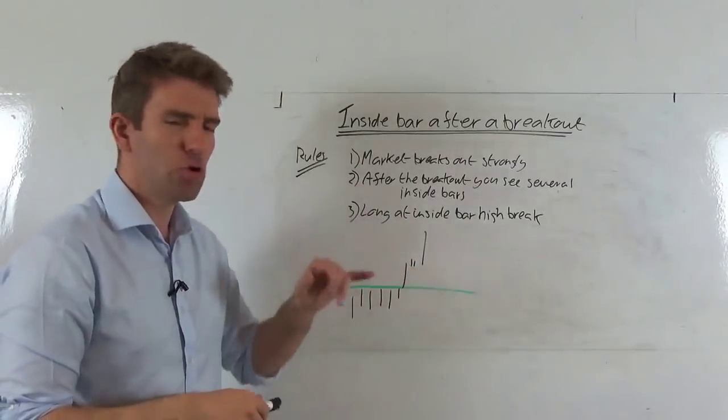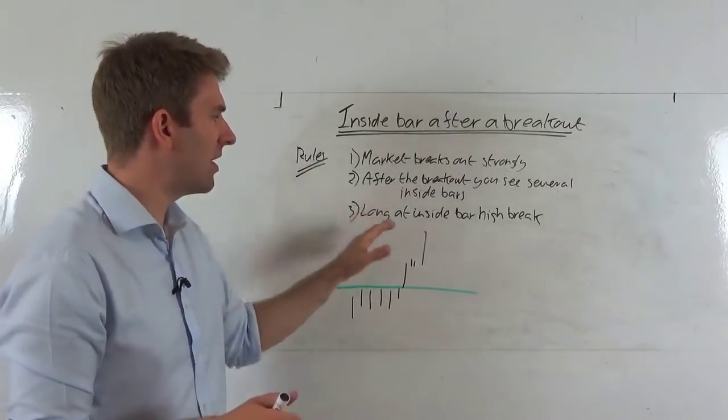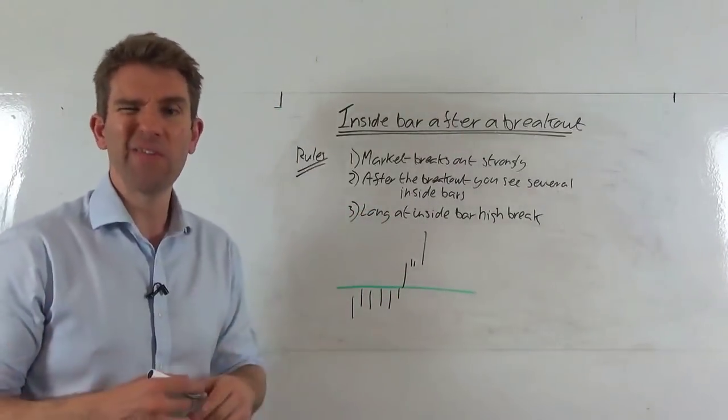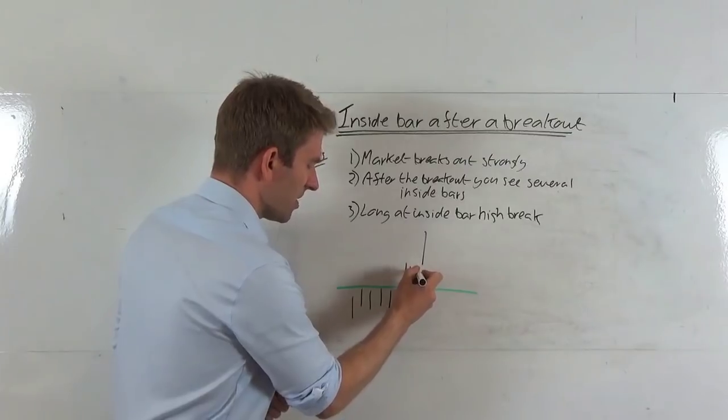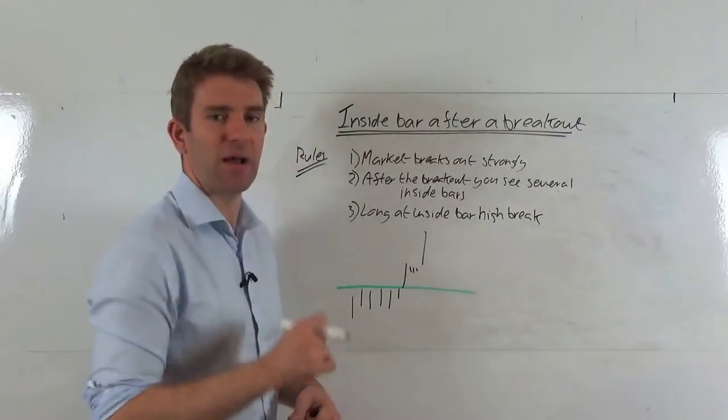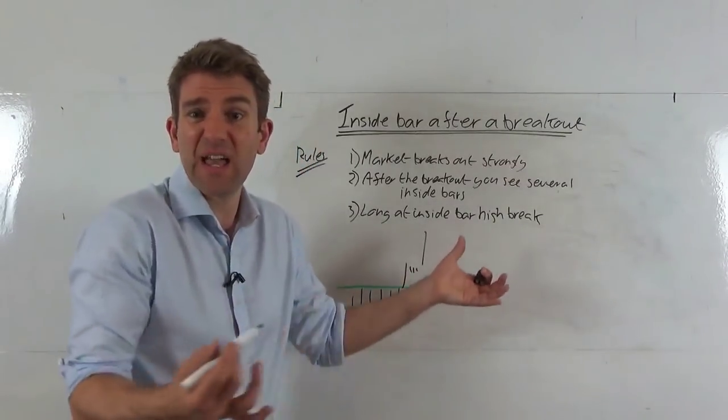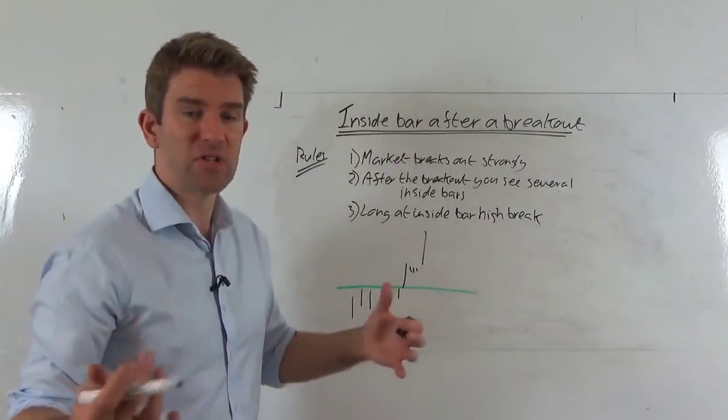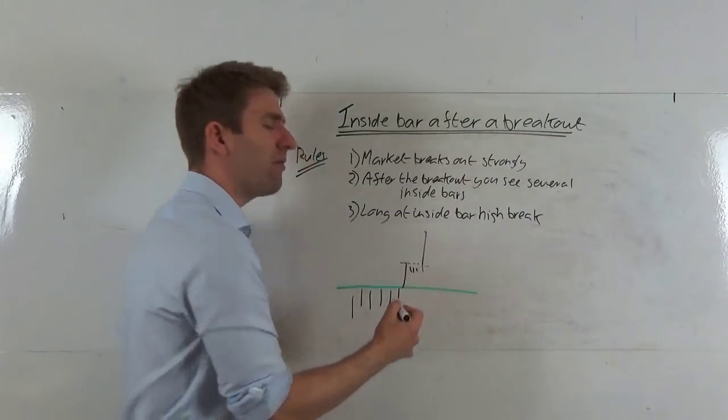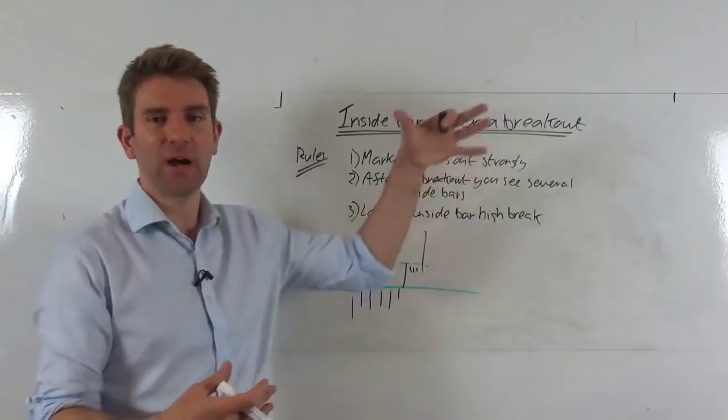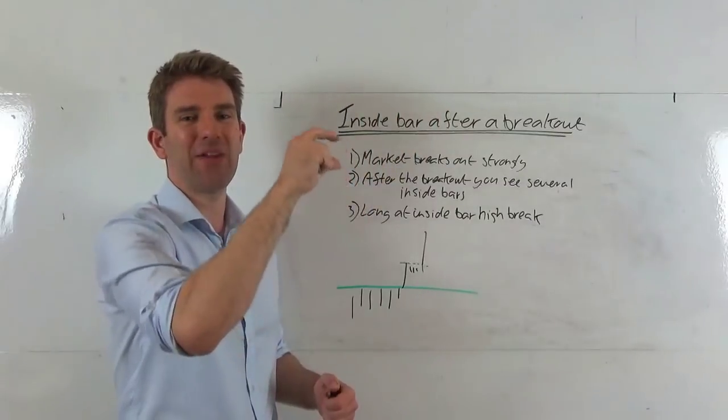So we see that inside bar, multiple inside bars. I'm going to say two maximum, maybe three, have a judge for yourself depending on the market you're trading. And then what we're doing is we're going long at the inside bar high break. So you've got three inside bars, small ranges, not taking out the prior breakout high. We're going to go long then as we break out, either that inside bar high - whether you want to use the prior day as a marker or you want to use the highest of the three. But if you want to be extra secure, extra cautious, you want to go out from the last breakout high, and that's probably going to be your breakout bar high.